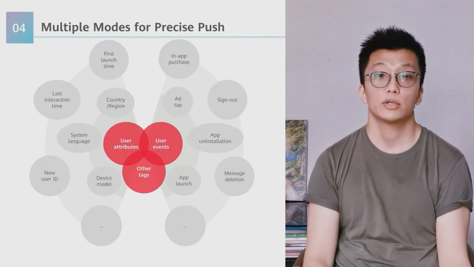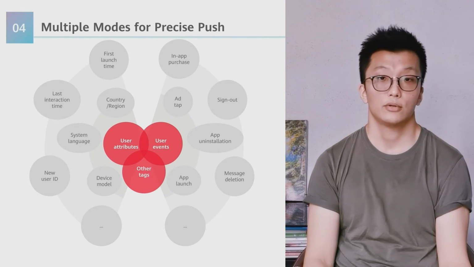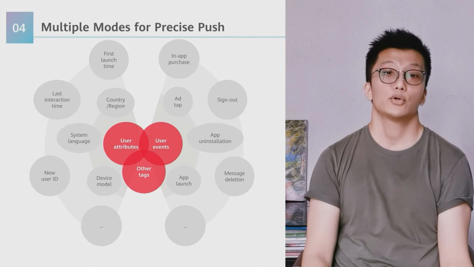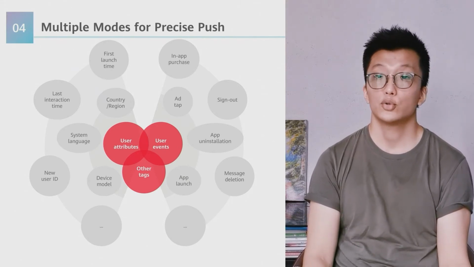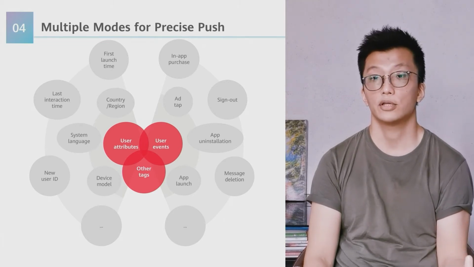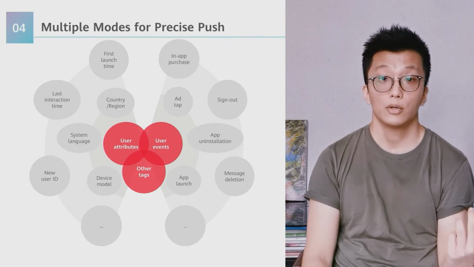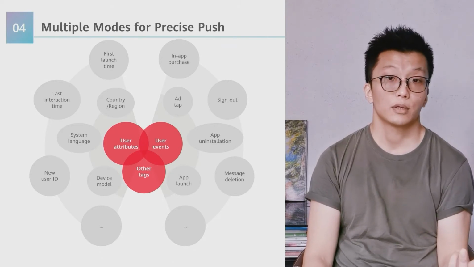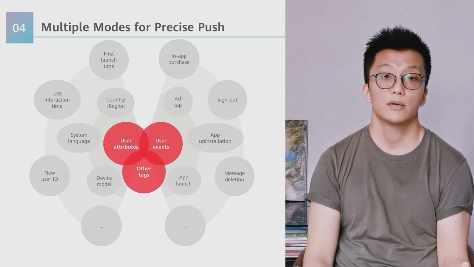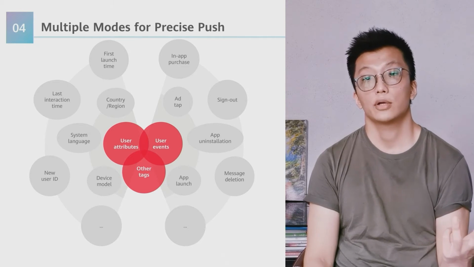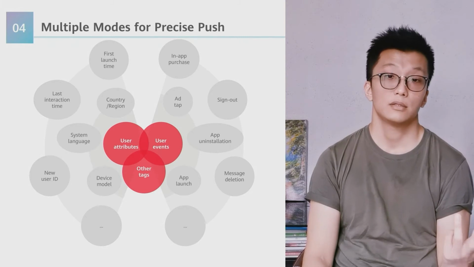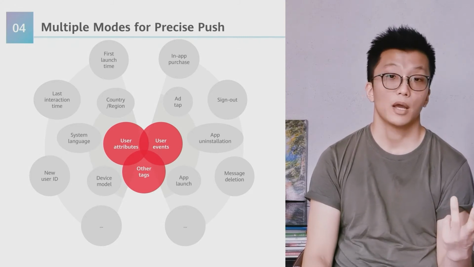For a more realistic example, let's say you have released a new version of your app and there are important new features you want your loyal users in, say, Singapore, who own any of your products in-app to know. You can then construct an audience group consisting of those who have the app of any version older than the newest, located in Singapore, has triggered the in-app purchase event, and has revisited the app within the last 7 days, and then send a push notification to them.